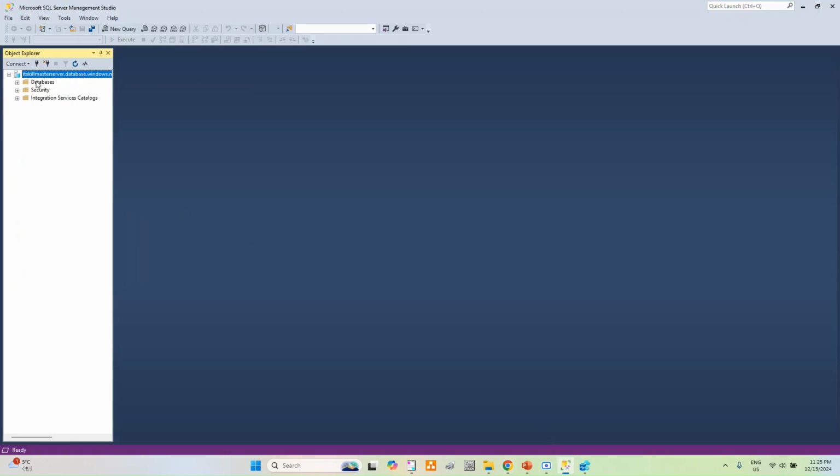Here you can see that SQL Server Management Studio is now connected to the Azure SQL database. If you click these databases, you can see our database which we created from the portal. Now expand this and there should be the customers table which we created in the Azure SQL database query editor.